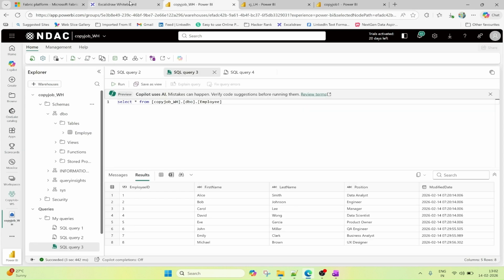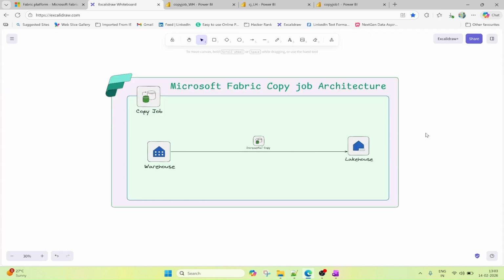Now I'll summarize what we did in this video. We explored the copy job architecture in Microsoft Fabric. We created a warehouse, a Lakehouse, and later we created a copy job. Initially we created a table, inserted the data, and configured an incremental copy.